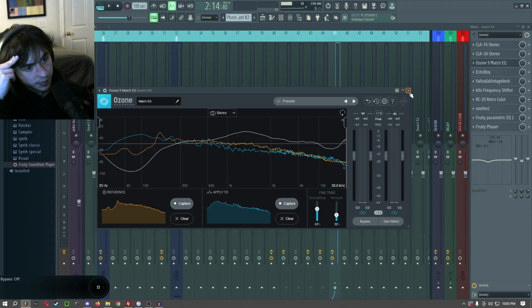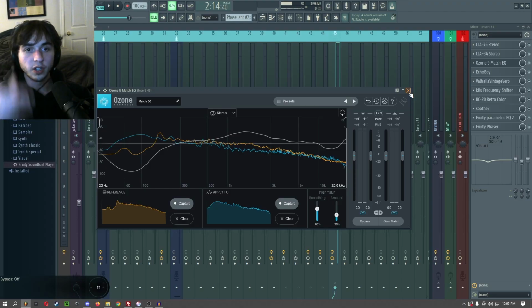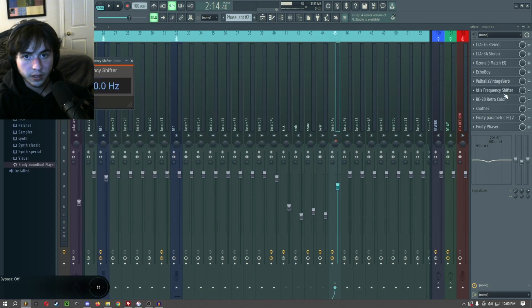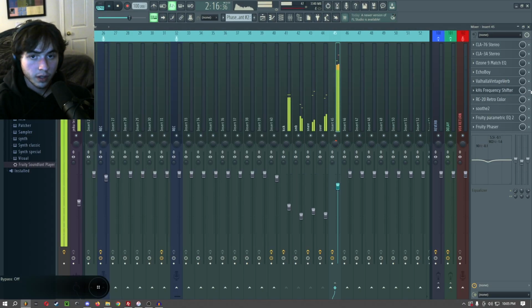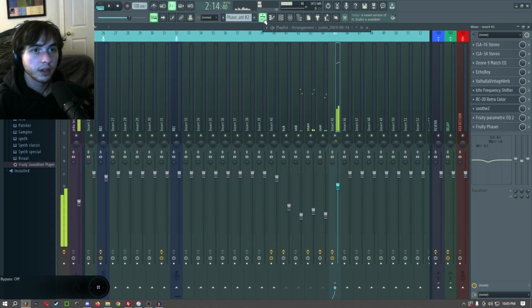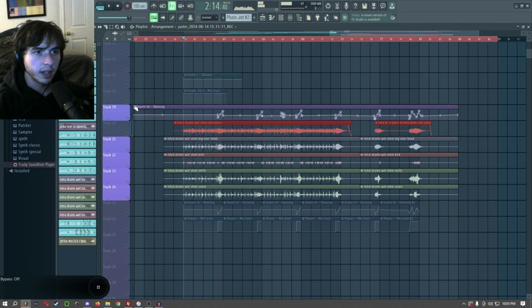I don't know if I was doing a song. Maybe I was just trying to EQ match something else. There's a frequency shifter. There's a phaser and stuff. I don't think the phaser's on yet.